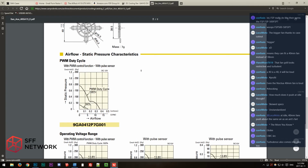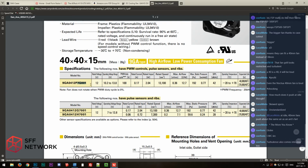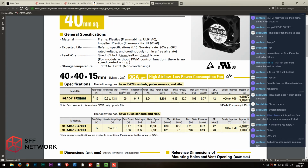But anyway, this is the fan that's in it. It's a variation of this. I think it's this one here, the 9GA0412P7, but it's a custom fan. I don't know what the differences are between it and the normal one on the spec sheet, because the one in the power supply is a G007, whereas the spec sheet is a G001. At least Sanyo Denki's convention is that the last couple numbers refer to customer-specific models. If they do a custom version, the last couple numbers will be different.